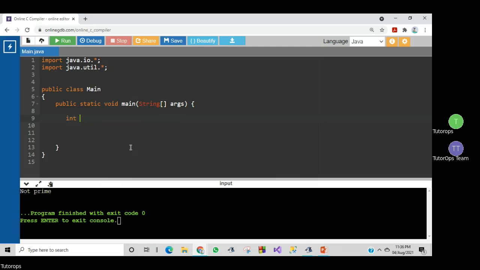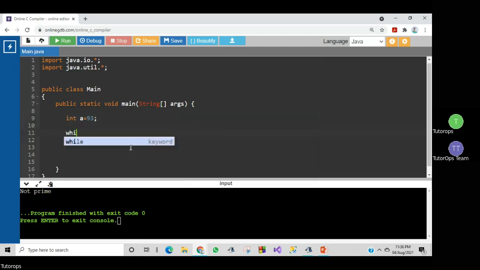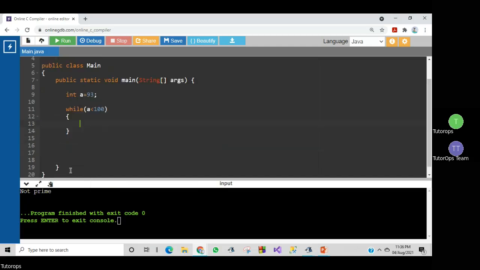Int a equals 95, 93, whatever. While a less than 100. I'm putting some small number. 93 is a huge number, so I'm putting only 8. a is less than 10.